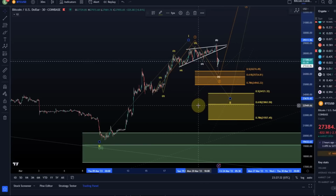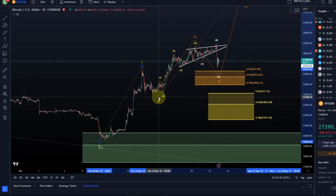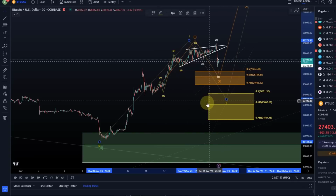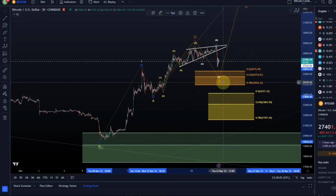They are both likely, unfortunately, right? This scenario here is quite likely, that the entire wave 1 topped here, because where I had the wave 2 before, that would have been a very, very shallow wave 2. We know that. It was very shallow, not ideal. So it is shallow enough to be a wave 4 and to count the entire move up as a wave 5 of this larger one. But we don't know. It's these two scenarios which are valid that I'm watching on this time frame, and it will be determined by this pullback which one is going to work out. But both of them, especially as long as the 21,557 level is holding, should afterwards lead to a third wave rally.